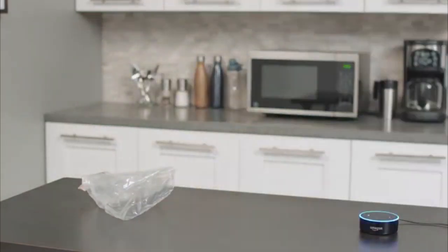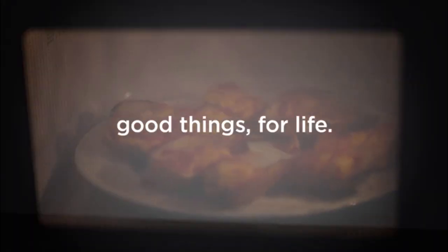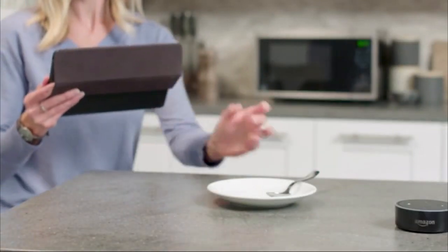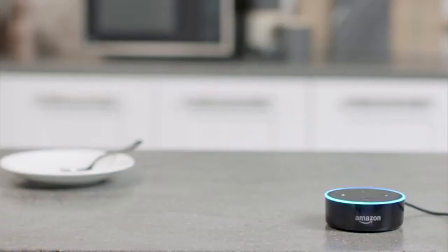Alexa, 10 minutes on the microwave. Looks like he's up and ready to go. Microwave again. Alexa, reheat one cup of coffee. For how long? 30 seconds.